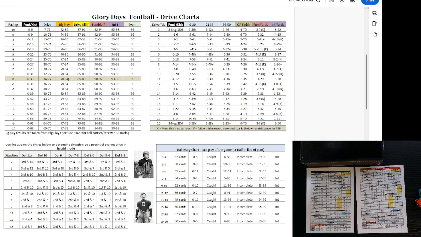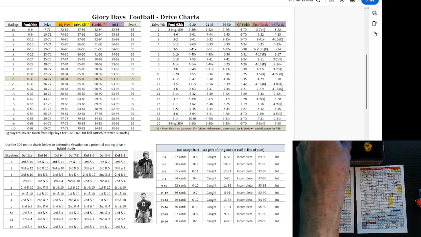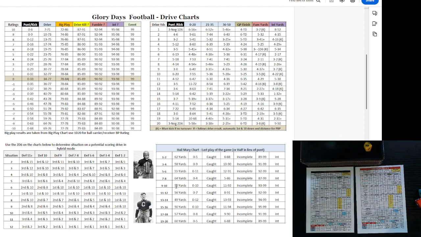And you get that result by rolling the D20 and the 2D10. So 9, the ball would travel 52 yards in the air, so the line of scrimmage would have to be your own 48 or closer. And then 39, that would be an incomplete pass because it falls here. To be caught, it would have to be between a 0 and 10. The best opportunity to catch a Hail Mary is on the 13 and 14 roll.